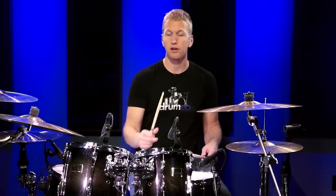Now, how we're orchestrating this on the drums is what makes it sound really, really cool. So when I play on the snare, I don't hit it as loud as I normally hit it. I'll try and hit the snare a little bit softer, and we call them ghost notes, so just really soft notes. So let me just play the pattern for you.